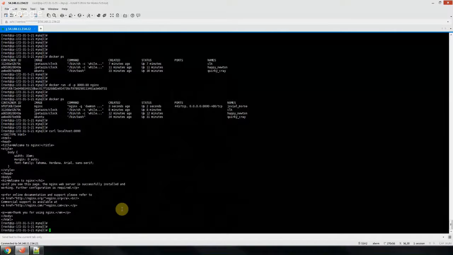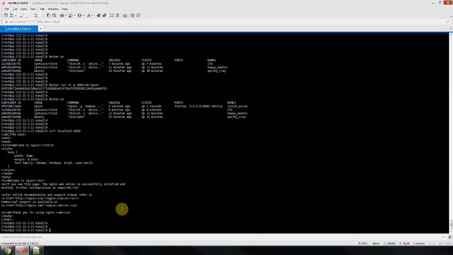To overcome that, there is a concept called volumes, where you can mount a host machine volume inside the container, and the container can use that volume. So even if you remove or stop the container, the content inside that volume will be there. It's a way to make data persistent when you are using Docker containers.